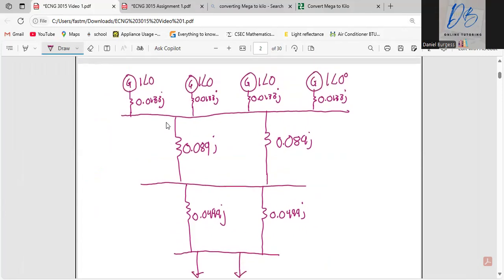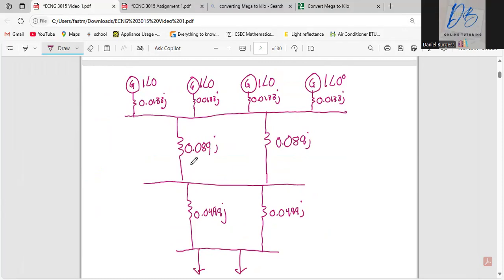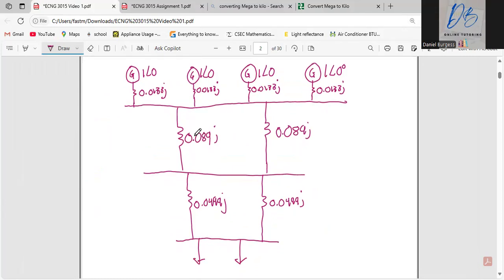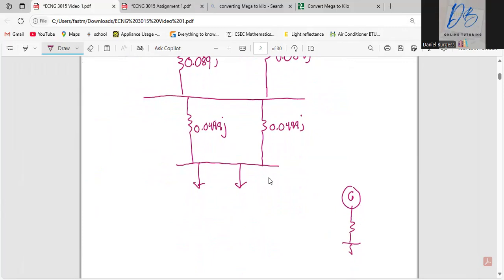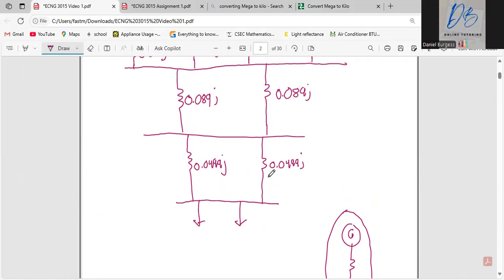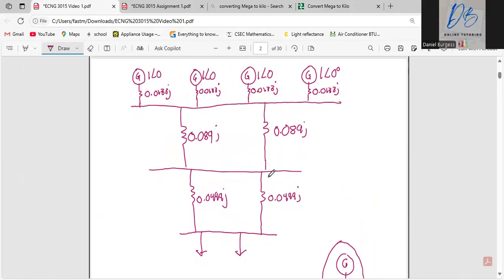Yeah, cool. So this would be the equivalent per unit circuit, not the reduced one, because we didn't reduce it. To calculate faults and stuff, you'll normally have to reduce this entire thing down to 1 generator and 1 equivalent impedance with a load. But the load in this case will be a fault. So that will be the beginning of something called fault analysis, which we'll do in another video. But for now, that's basically how you get your equivalent circuit, in this case your per unit equivalent circuit.